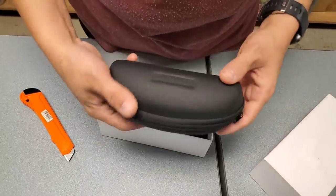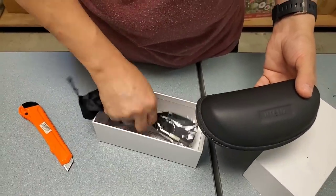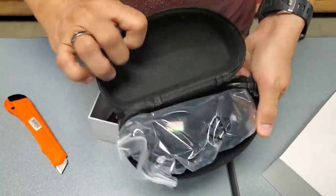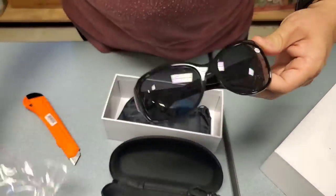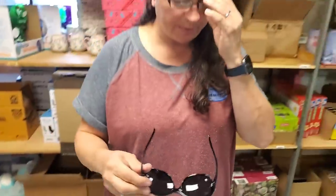Oh, look at that case — that case is cool! It's still the same brand. It still comes with the tools, the little wipes, and the little bag. They might have been getting clearanced out or closed out or something. These are also sunglass readers — 2.25. So these are just solid black. Look at those. Put them on. Now these would be a pair of sunglasses I would actually buy. These fit a little bit snugger to my head, but they do have the 2.25 readers.